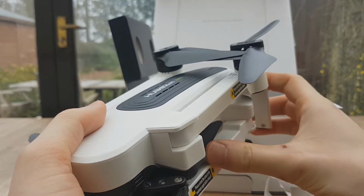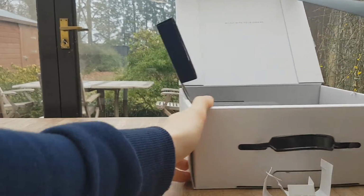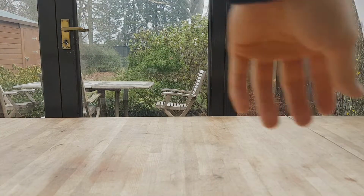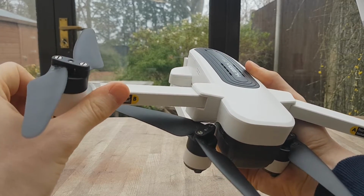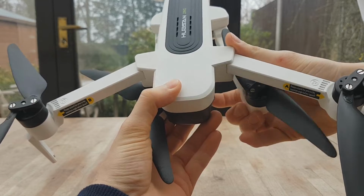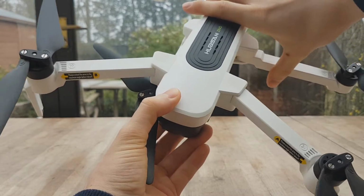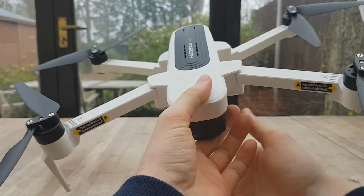It feels very sturdy and well made. The arms on the side feel really solid and have a nice little click when you push them out into place. They do have a specific way you have to open them, so you do the top first, followed by the bottom ones. When the drone is unfolded, it is pretty large, but when it's folded up you can easily fit this in a backpack, which I really like. Foldable drones are definitely my favorite type because of this reason.